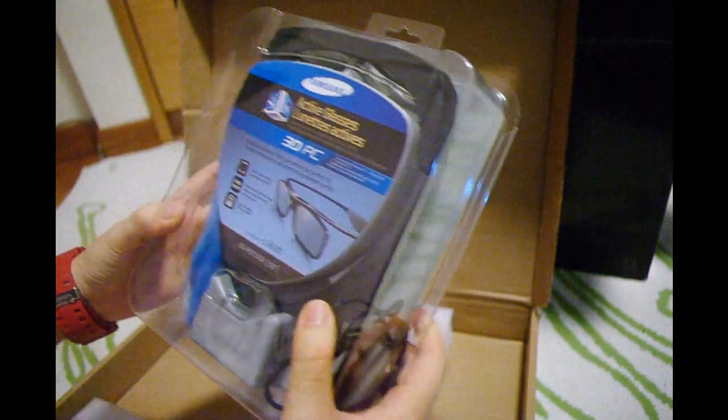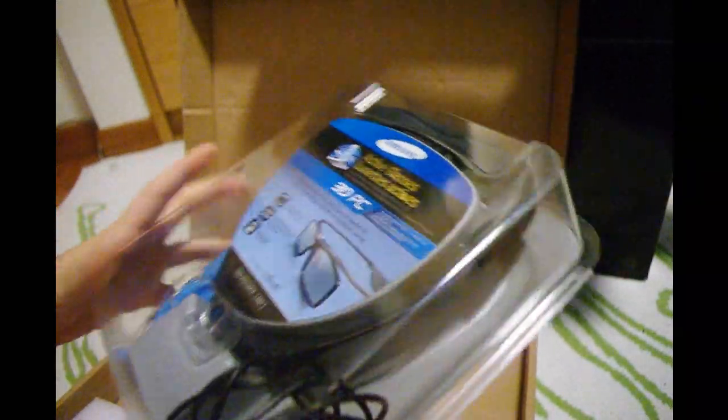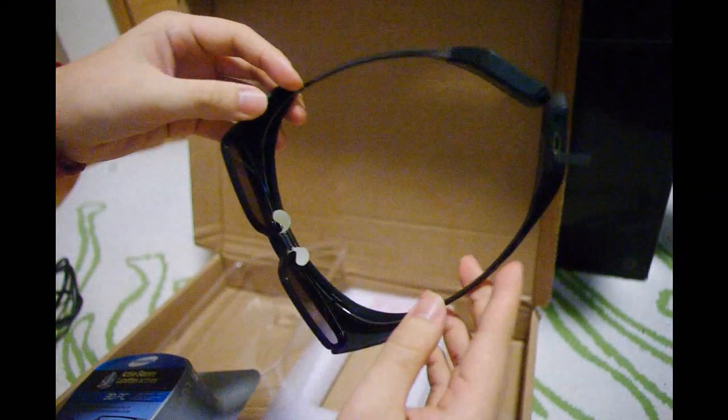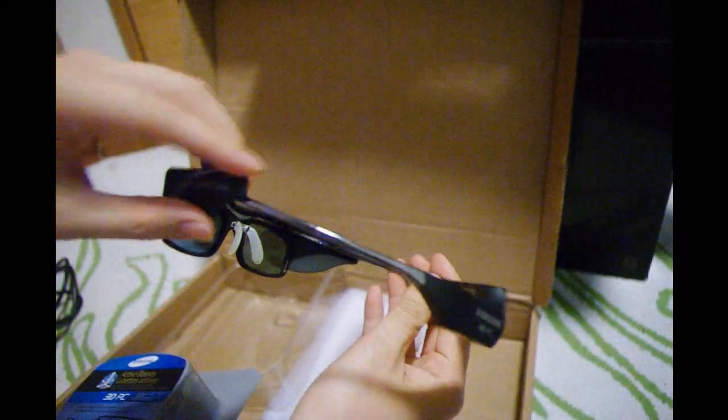We have here 3D glasses, as the laptop is 3D compatible. Let's see what we have in the box. The glass cloth. We have a USB cable for the glasses. And here we have a look at the glasses. The USB port is right here. Alright.